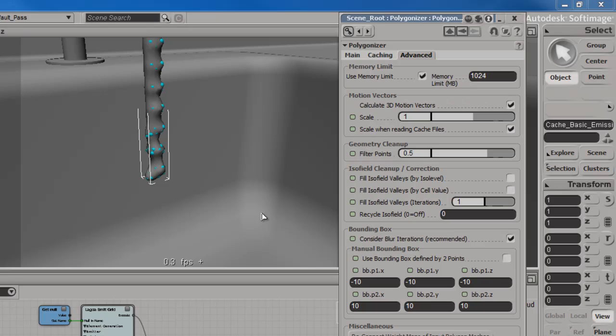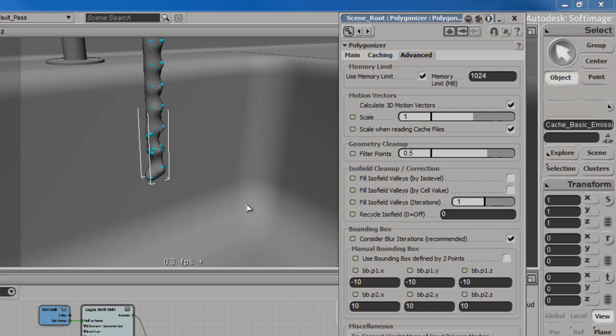Alright, so with that said, we've got motion blur working. However, there's one really important thing that I want to point out. Our motion blur right now is actually incorrect. That's right. I said our motion blur is incorrect. This parameter here for calculating the motion vectors of the polygonized mesh works good when you have a polygonized mesh that hasn't been deformed again.